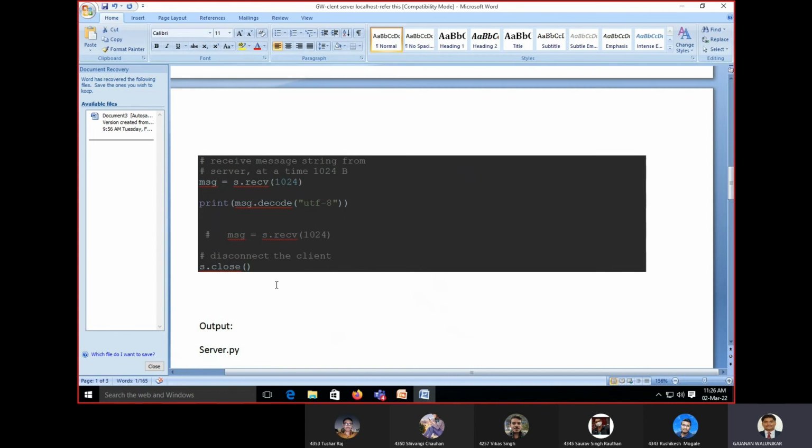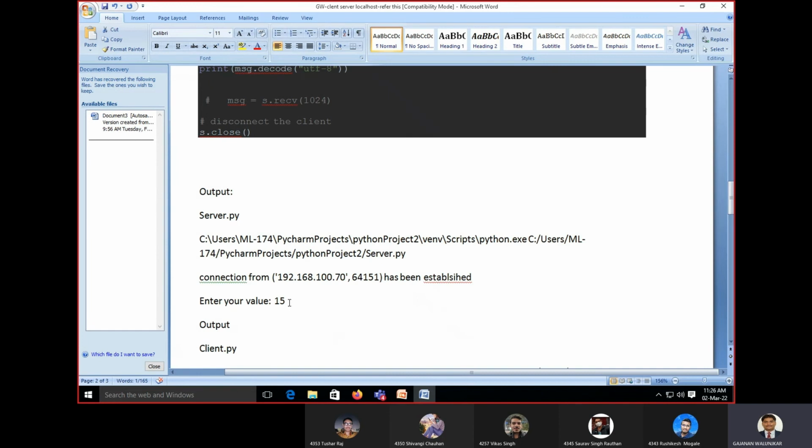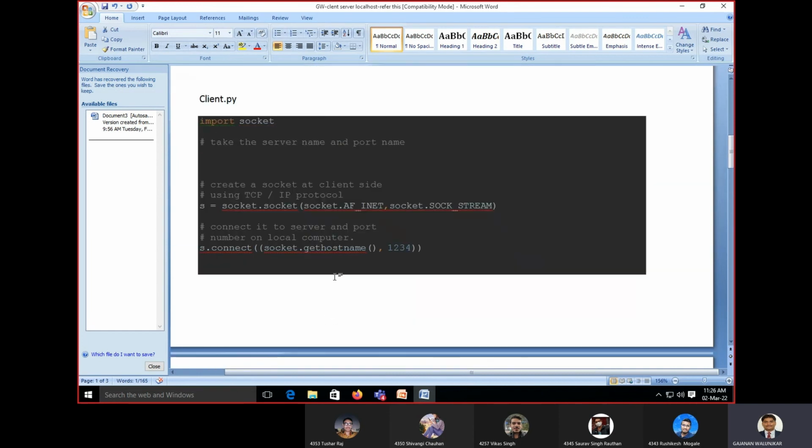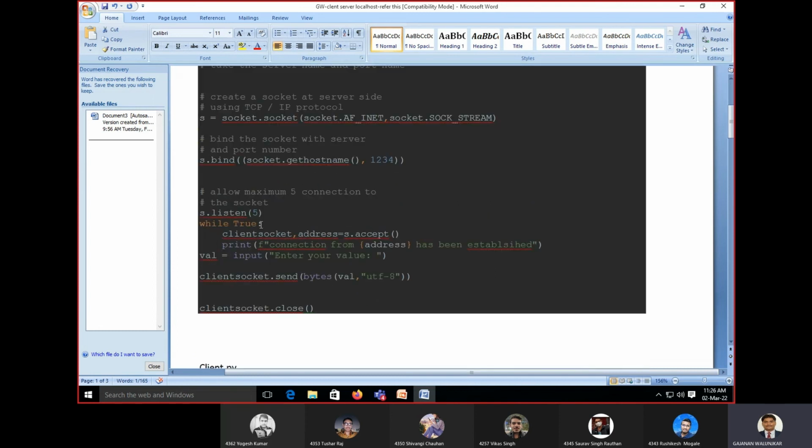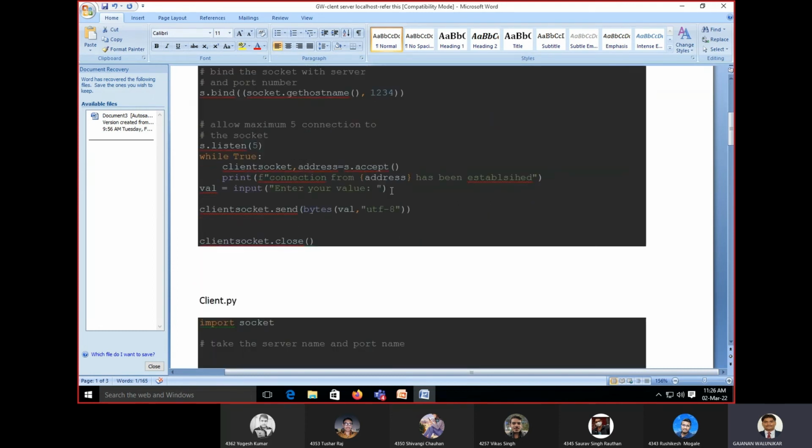Now, when you are typing the value on the server, I will suggest that on the server side, after entering the value, that value is nothing but your plain text value. Then you have to generate the keys, public keys and private keys. You have to send that key to the client along with this message, and that key will be used for the decryption at the client side, and the original message will be obtained back.